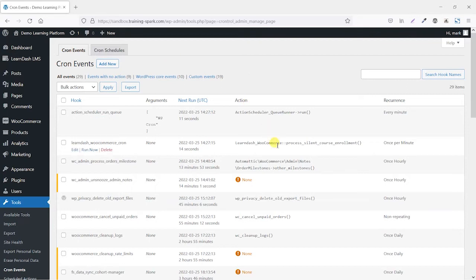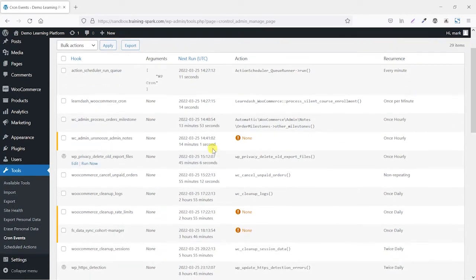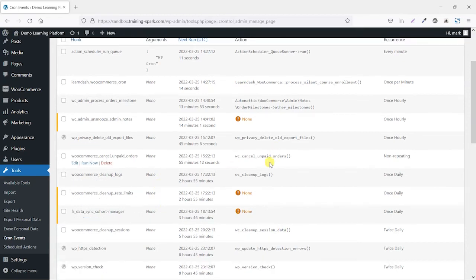What this does is list all of the scheduled events on your platform that are due to happen, and you can see what the name of it is, when it's next due to run, and a few other things that are more related to the plugins themselves, and how often they recur. You'll find that some plugins, WooCommerce has quite a lot of them that happen hourly or every minute, and the LearnDash WooCommerce has a check every minute as well. So all of these things are happening behind the scenes on your WordPress platform.